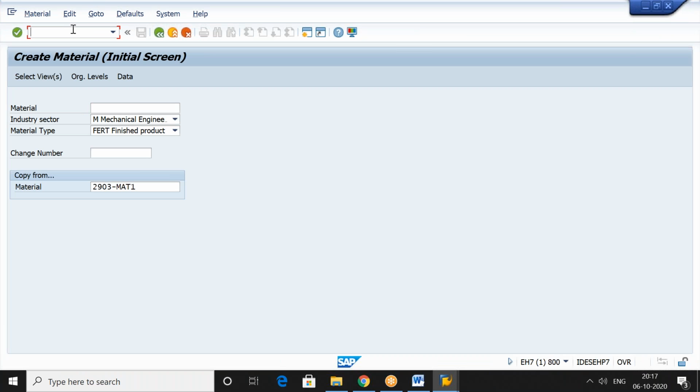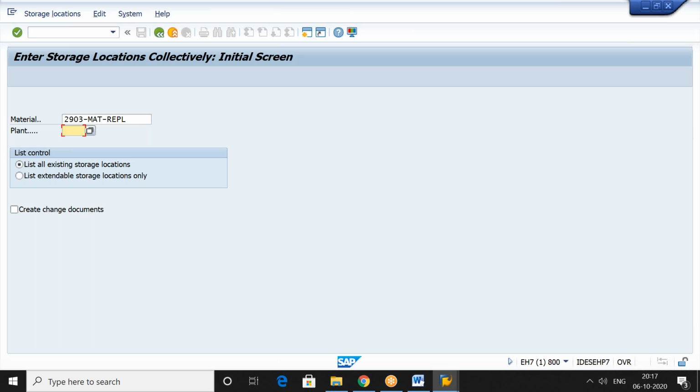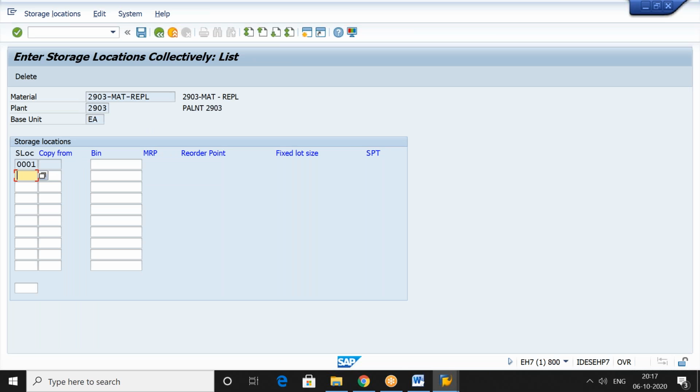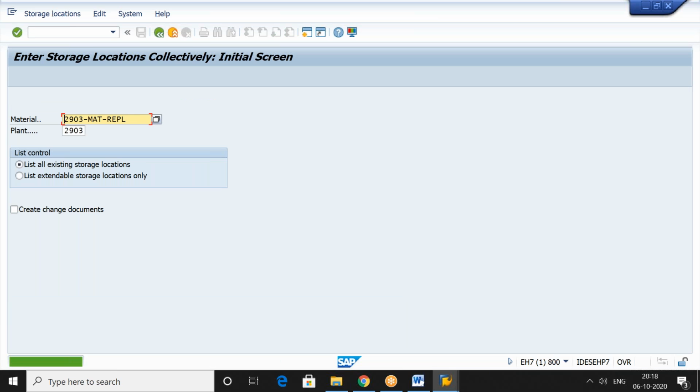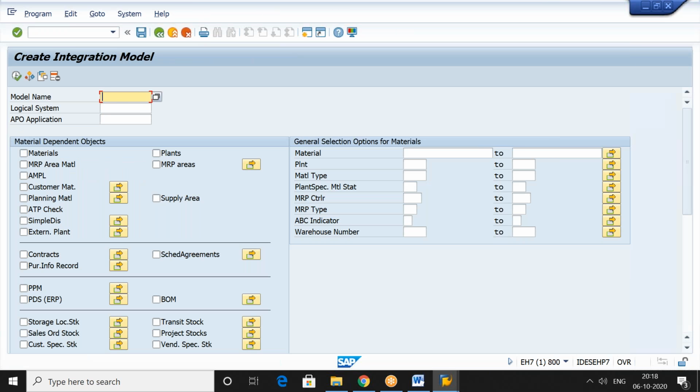And then whenever we do, we have to extend to other two storage locations. Save it. And then CFM1. Just for identification.